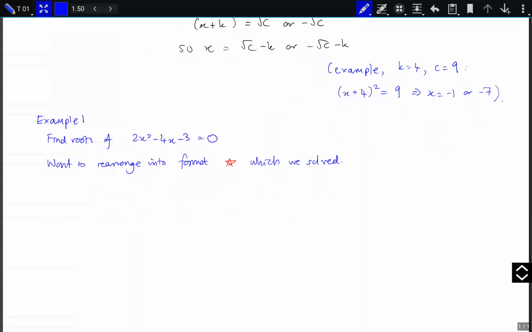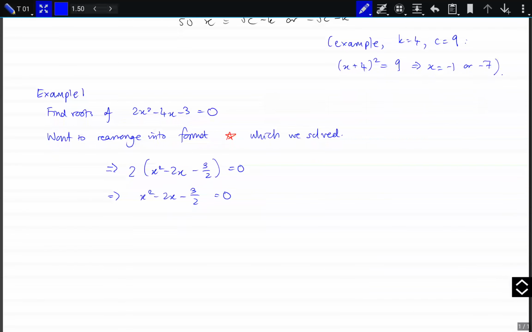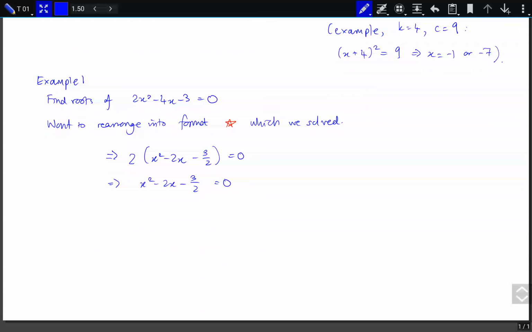So let's get rid of the factor. And so we could divide through by 2 on both sides to obtain, remember that we can only divide by 2 because we're seeking just the roots of this equation. Now completing the square is where I put it into the format like before. So here I can see that this is x minus 1 squared. But when I expand this out, I get an extra 1, so I need to cancel that off.